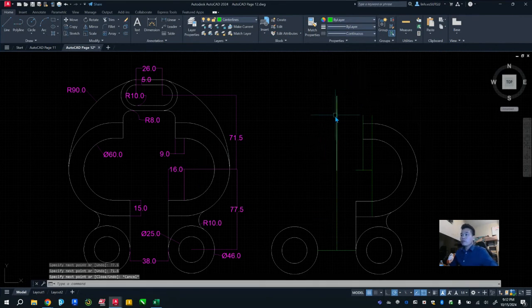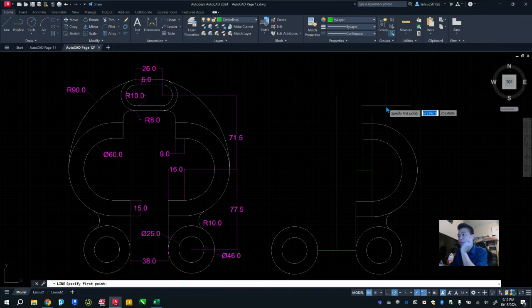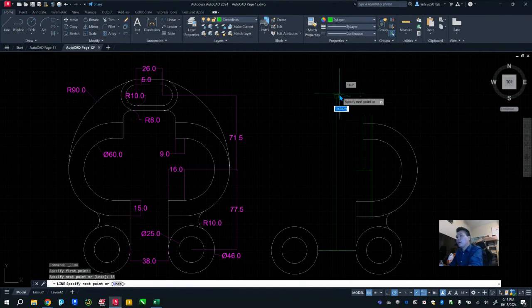At this endpoint, where my crosshair is, we know that there's a 26. So half of 26 is 13. So I'm going to the right 13. I am also going to go to the left 13. Now I can just use tracking to do it, but all right, here we are.